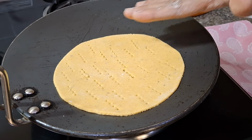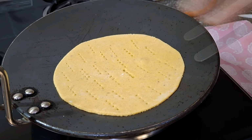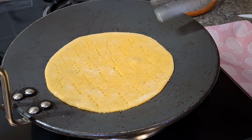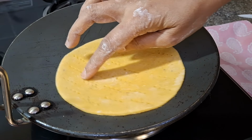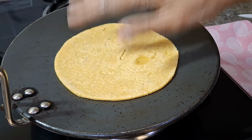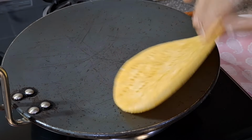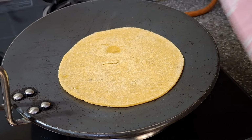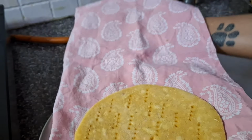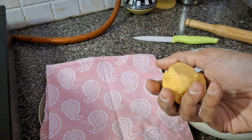And then put it on the griddle and cook it till it's almost done. Can you see the change in color? It appears cooked on this side. And you'll know when the tortilla starts moving on the pan. Time to flip it over. That should do it. Time to take it out and put it on the plate. And make sure to cover it up. Keep it aside. Get on with the next one.